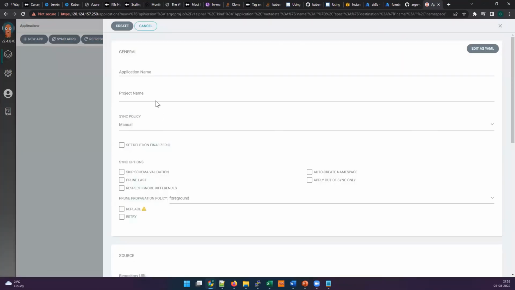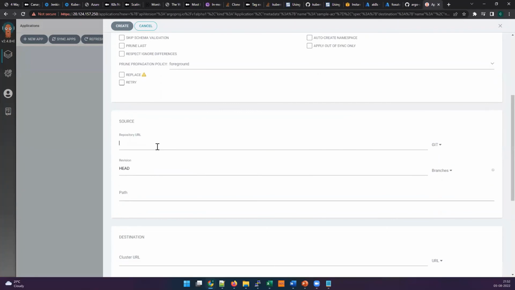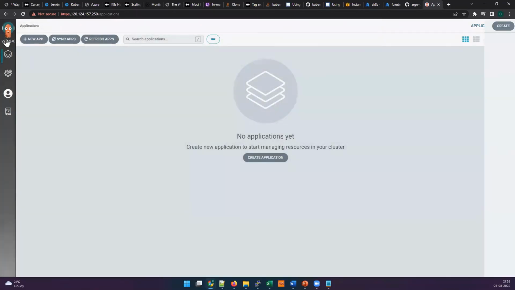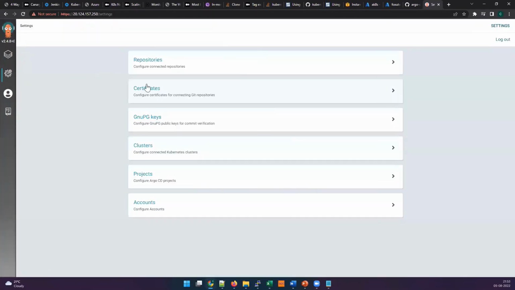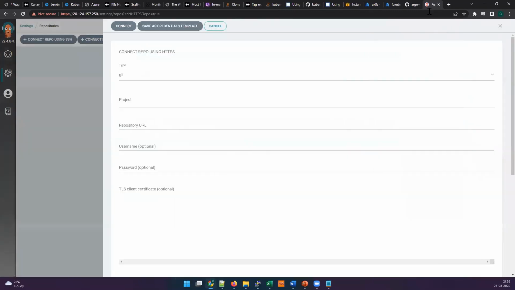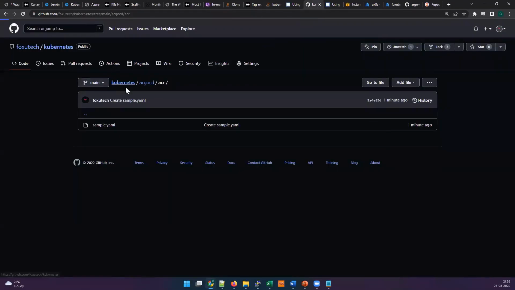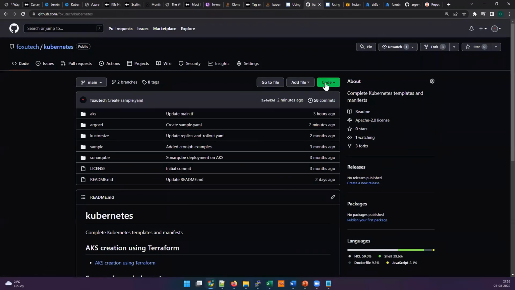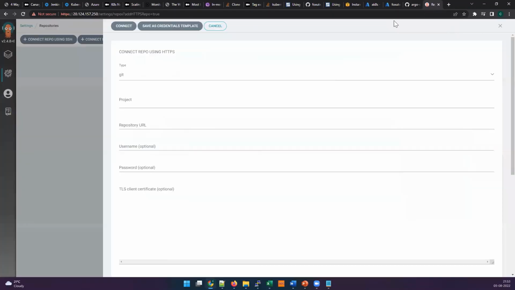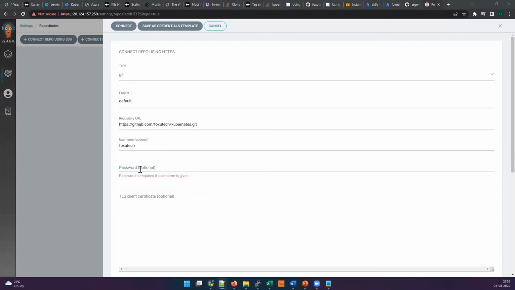So create application. I'm going to name it sample ACR. The project is default. I don't have a repository yet, so I should add it first. For that, get the URL, go to repositories, and enter the default URL, FoxuTech, and my password.